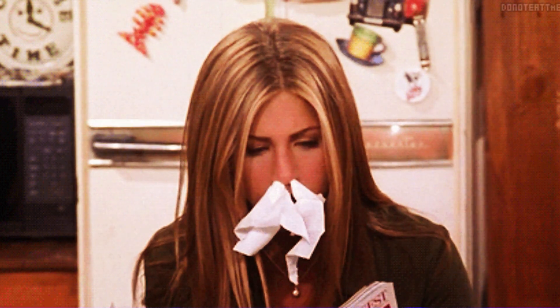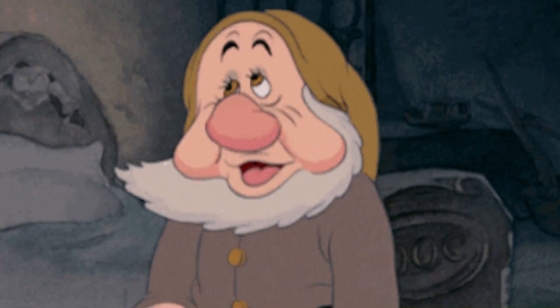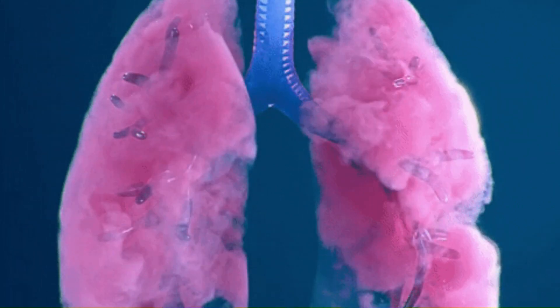As with sleep apnea, if your airways are inflamed, swollen, or mucousy, that also leads to a low-oxygen internal environment. Chronic sinus infections, allergies, and asthma are all huge culprits in the oxygen-deficient fatigue world. Working to treat those will boost your sleep quality, but also your daytime energy, because your brain needs fresh oxygen all the time.